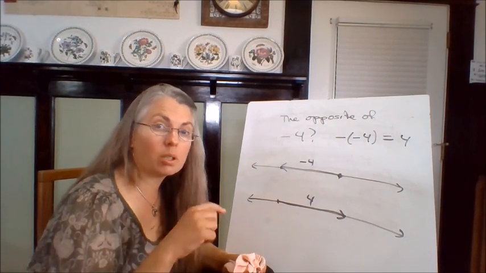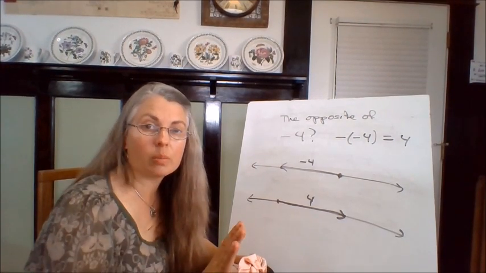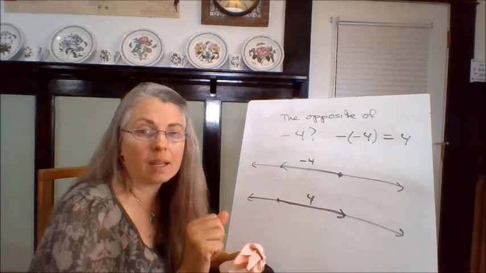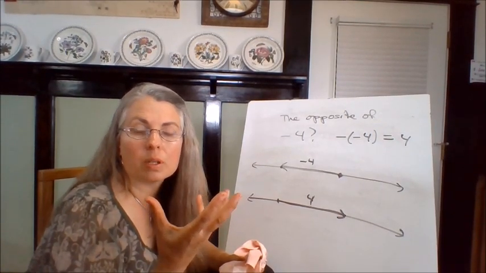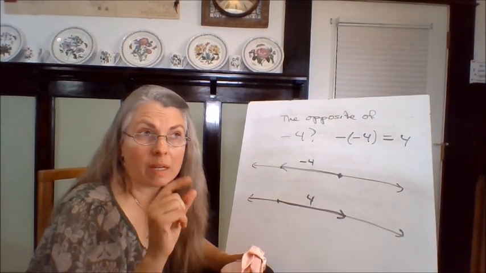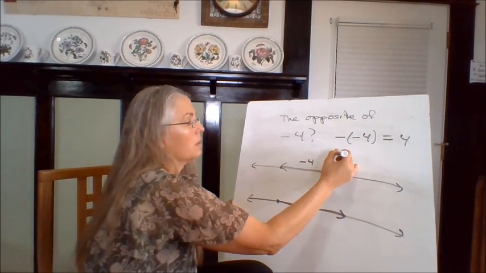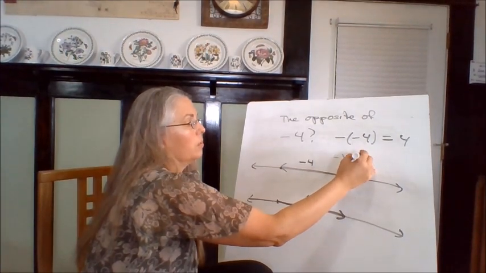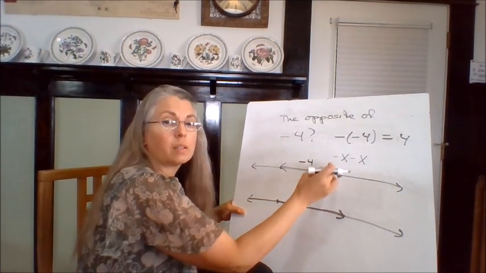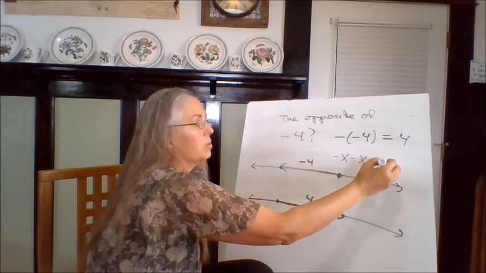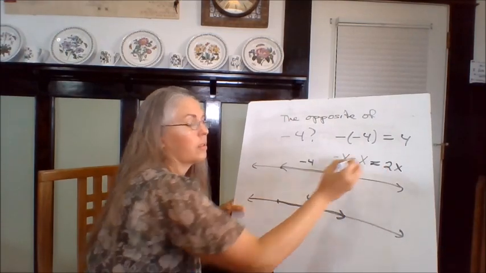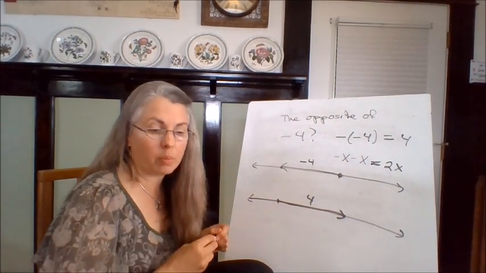It might seem initially more difficult, like just tell me the rules, I just want to memorize them. But rules are so easy to forget and they're so easy to get confused, because you're like, if the two negative signs are right next to each other, do they become positive? But then I see things like this: if I've got negative x minus x, people see two negative signs and think that might be 2x, right? Because they remember some rule about two negatives make a positive.